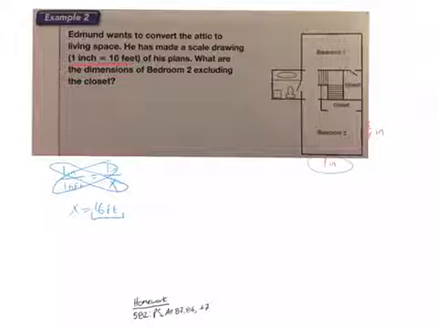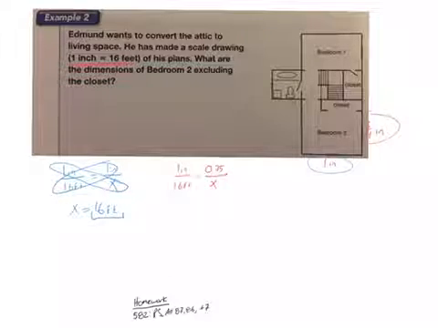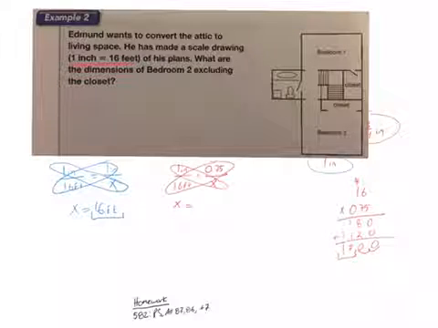It's half my answer. Then if we want to do the 3/4 inch, I'm going to set it the same way. 1 inch over 16 feet is going to equal to, I'll go and write this as a decimal, 0.75 over, what is it in real life? So x. So I'm going to cross multiply here. It's going to give me x is equal to the product of this. I don't know what that is off the top of my head, so 16 times 0.75. So multiplying that out, I get 12. So 3/4 of 16 is 12. So I'm just going to write that there, 12. And again, it's feet. So the dimensions of the room, I'm going to say 16 feet by 12 feet.